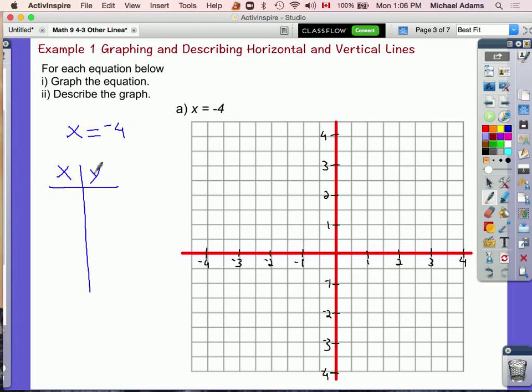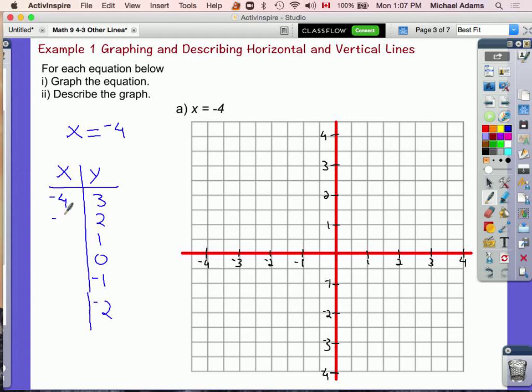So I've got my x, my y, and because x, no matter what, will always be -4, I'm going to put some values in here for y. Let's say I start at 3, and then 2 and 1 and 0, and then we'll go -1 and -2. So these are just the values that I'll use. Now, it doesn't matter what y is. According to this, x is always -4. So if y is 3, well, x is -4.